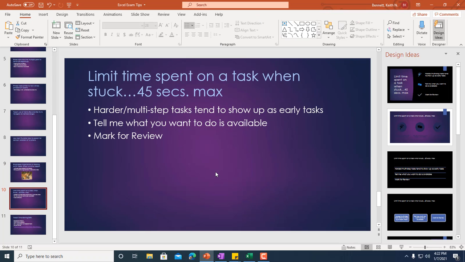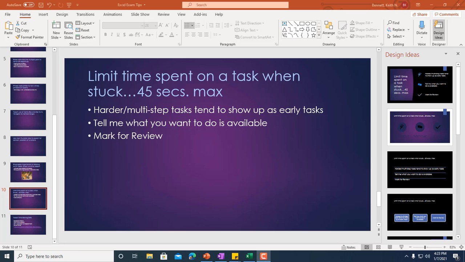Something else that I think is very important, and you probably wouldn't think about this unless you get the opportunity to proctor exams like I get. Now, as a teacher, when I create the exam, I like to start students off with the easy task first, in order to build their confidence. And the certification exams don't necessarily do that. They may give some of their hardest tasks first. So what I always tell students to do is to not spend more than 45 seconds on a task if they are just completely stuck.